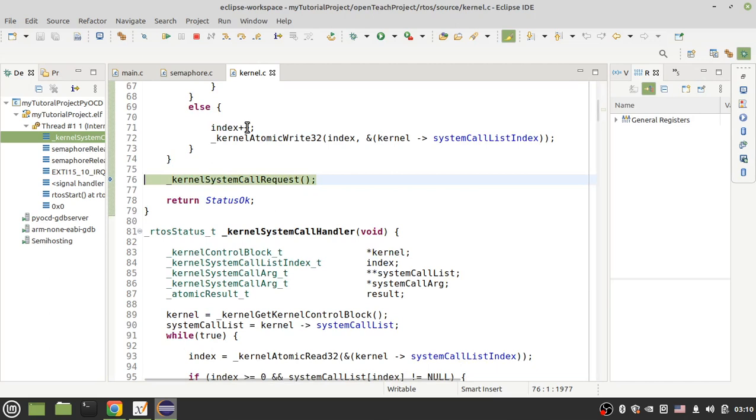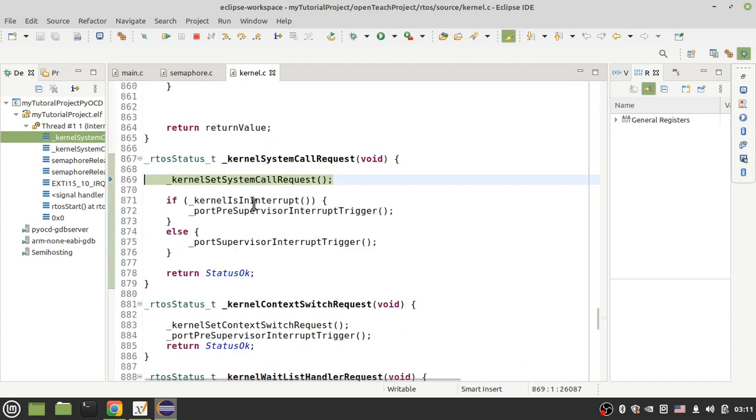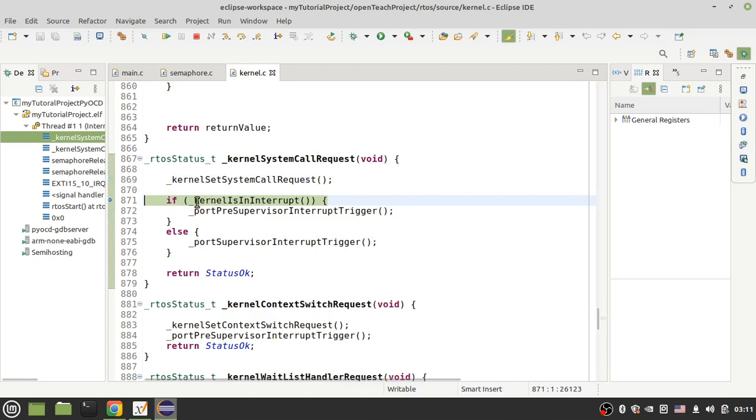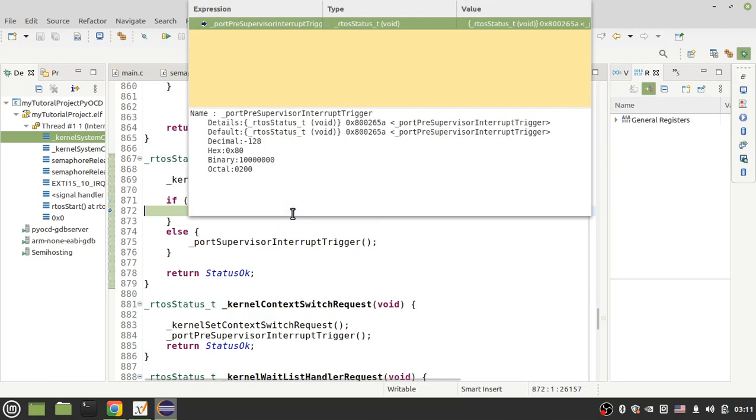But I said in the previous part, when you want to call kernel system call from interrupt, you must first set pendSV, and in pendSV handler you must request for SVC. In this function you can see first set system call request in kernel control block, but if you are in interrupt, run this function.